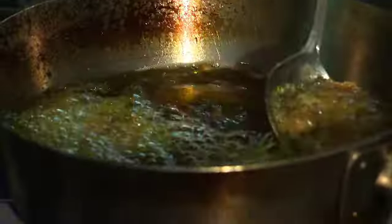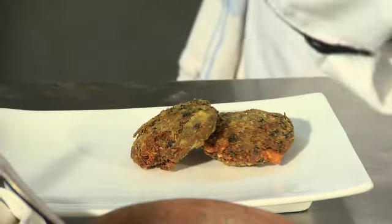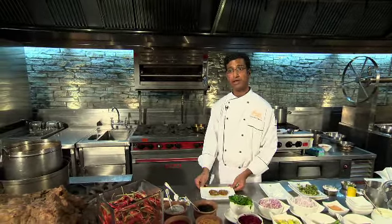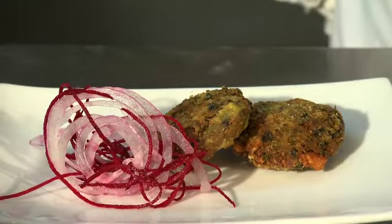You can see the color now is coming golden brown and the shape is perfect. A few secret ingredients? Well, it is his specialty. A few minutes on a low flame, voila. These hara bhara kebabs, which are like green vegetable fritters, you can serve as an appetizer before your main meal. And you can have it on your own, maybe as an evening high tea or when you're having snacks.